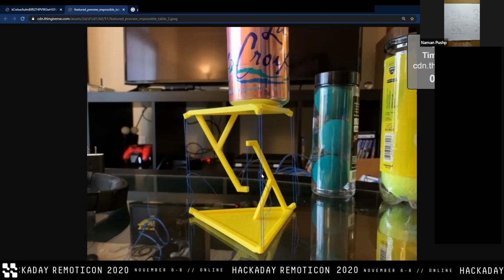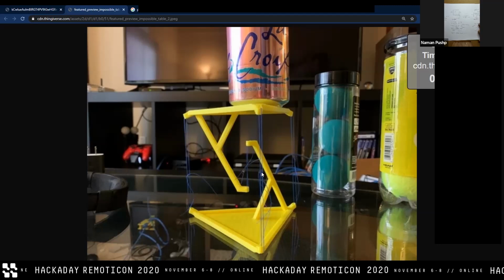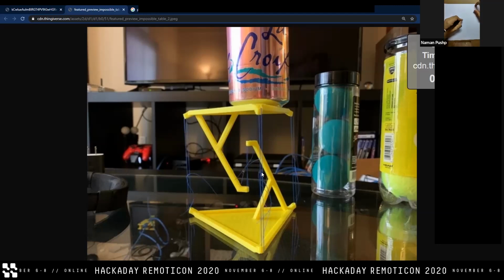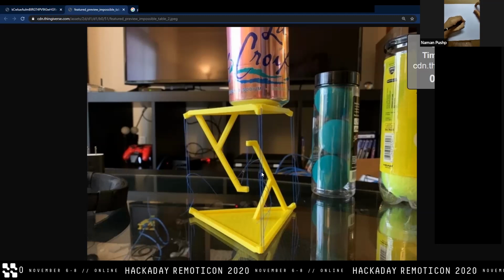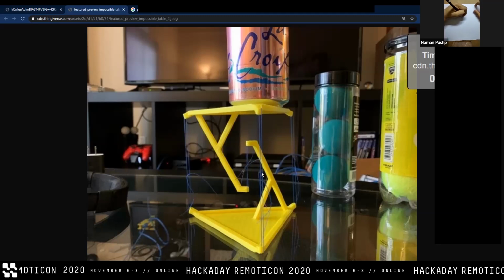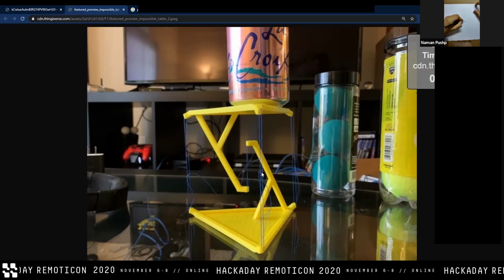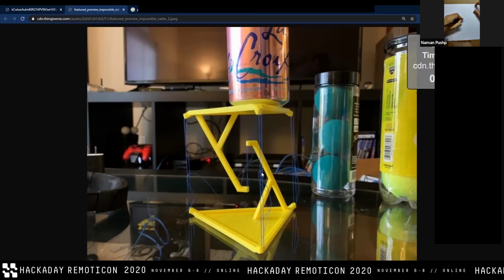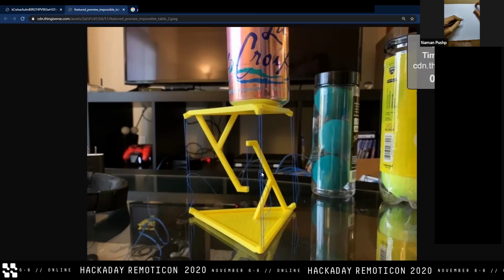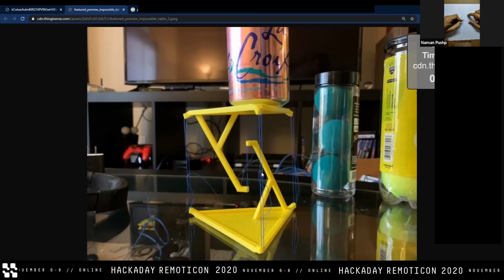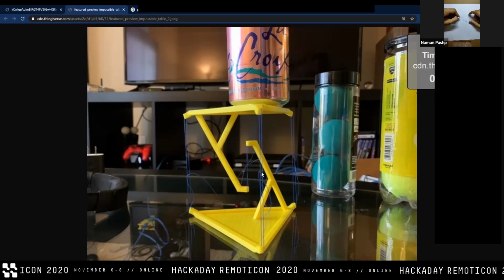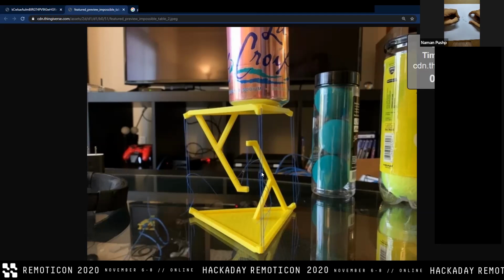So let me try to see if I can draw a diagram for this. I'm just going to show a 2D version like this, and the 3D version is a triangle, so you just have to deal with one extra piece of string. In a perfect world, this one piece of string is enough because it's holding it apart. So this prevents it from going down. But again, moments exist, so this can tip over this way.